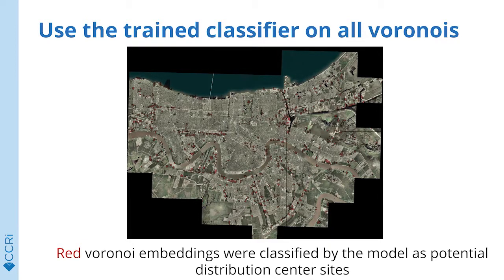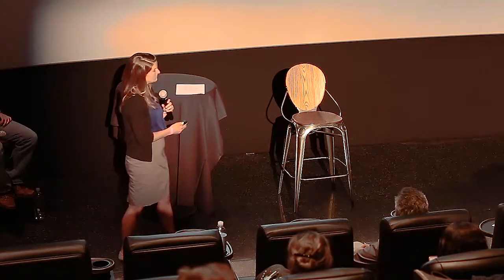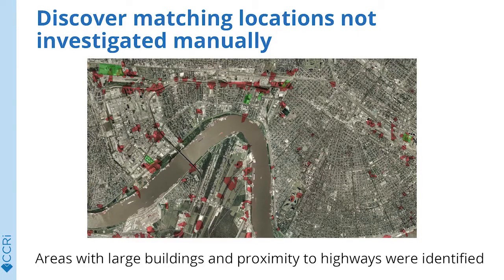So what we've done here is to reduce the physical space you need to look at yourself to a very small subset of that. Zooming in a little bit, we can see some of the things that the model has picked up on in more detail. Sometimes we get large buildings, sometimes we get areas close to highways, and when we get a really good result, both of those things are true. But the key thing to remember here is that this is not a rule-based model. We never told the model, hey, I need a building of at least this size and at least this proximity to a road.